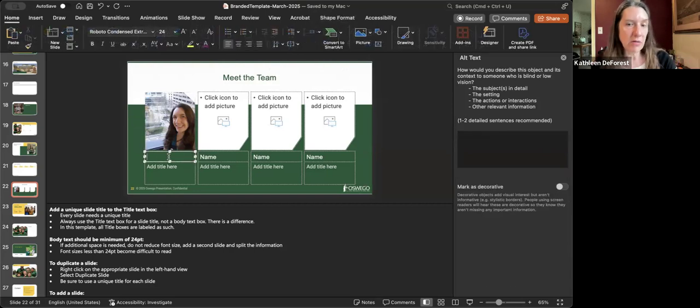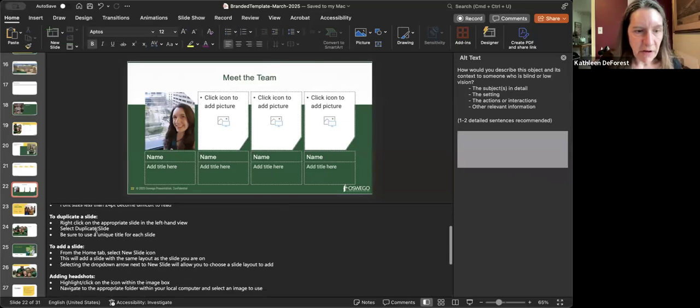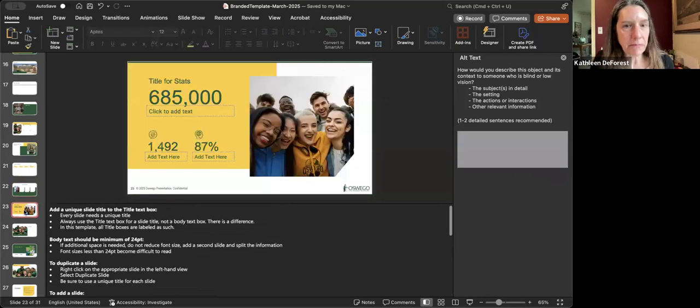And then of course, the other text on the slide, you can put the person's name and then add their brief title. Sometimes people's titles get pretty long, so you may feel the need to condense that and make the font smaller, which is not the end of the world, I will say. It just makes it a little bit harder to read depending on how much information is on the screen. And again, in the speaker notes, I go over slide title, font size, adding a slide, images, adding alt text, all of that I've already repeated.